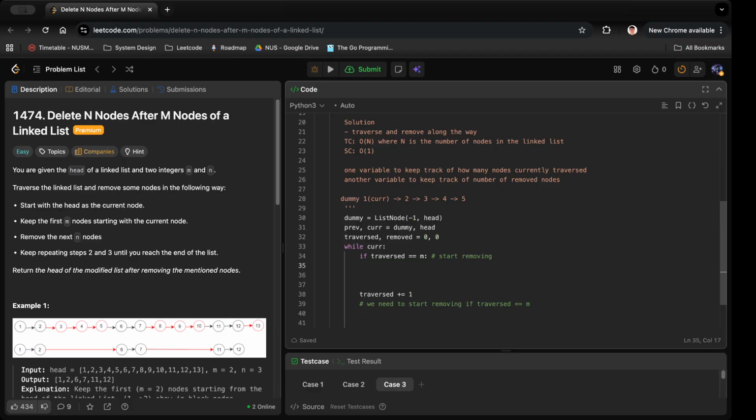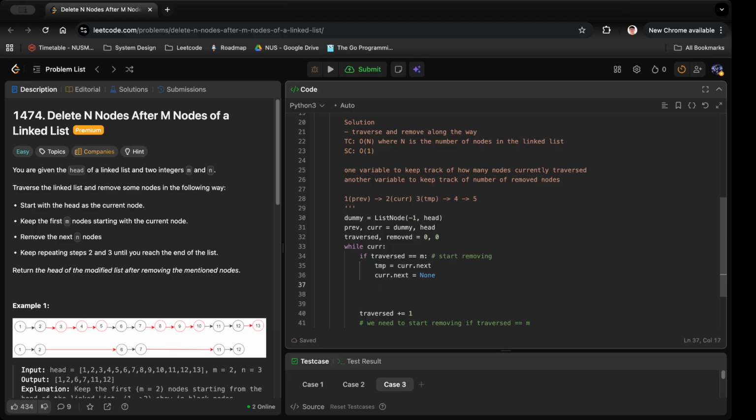So how will we start removing? We first keep track of the temporary. Let's illustrate this with a simple example. Previous and current. Then this is temporary. So current dot next is none.